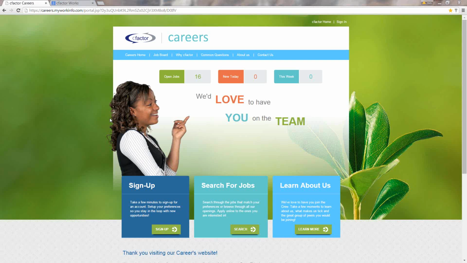The first thing that we're looking at here is an actual cfactor career site. So the Vibe platform would deliver to you a career site that would launch off of your commercial website. Candidates would click through on a link that says careers or whatever you'd like it to say, and it would bring them into this area of our application. Now this is branded, configured for cfactor as an organization. We use a lot of green and blues, but in this case it would be configured to match the design considerations on your corporate website.